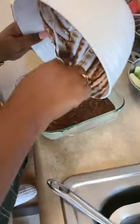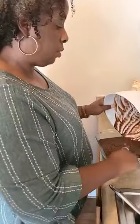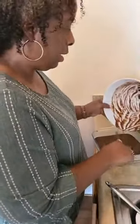This is vegan brownie. So what makes it vegan brownie, babe? The egg substitute. Just Egg substitute. And because you put water and oil in it, and that's already vegan.